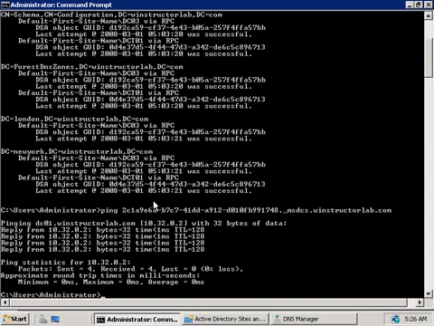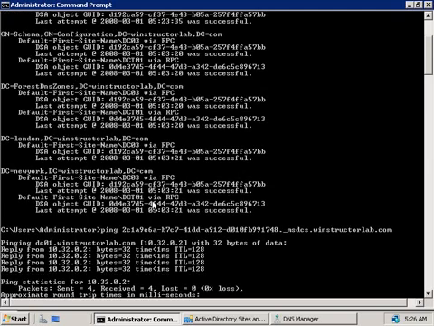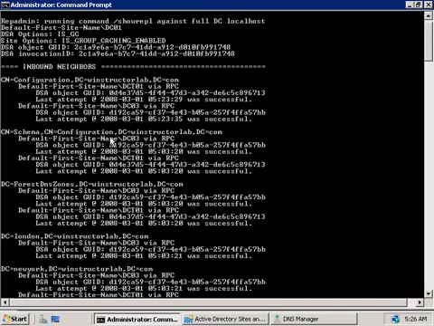Now you'll see that we can ping that domain controller using the GUID. Now, this is important because if you're having replication problems due to DNS, one of the first things you should check is that we can resolve the GUID of your domain controller to the correct DNS name. Now also, under the output of this command, if we scroll up, you can see that all of this output falls under the category of inbound neighbors.